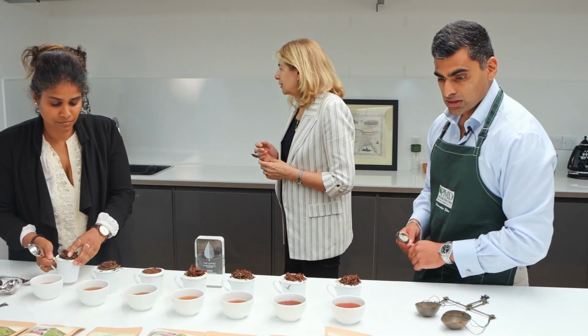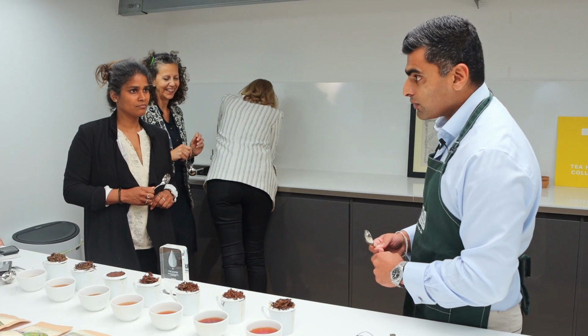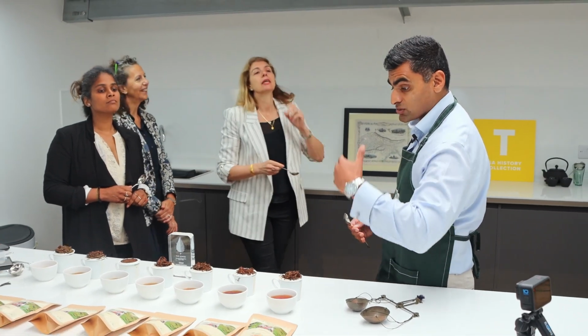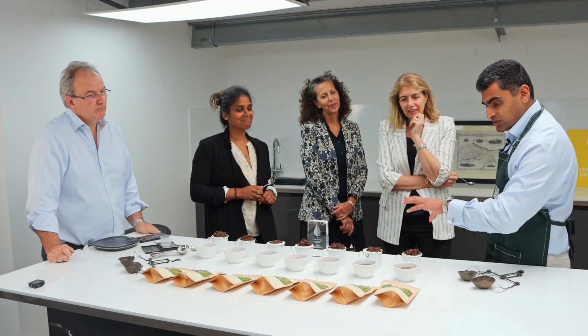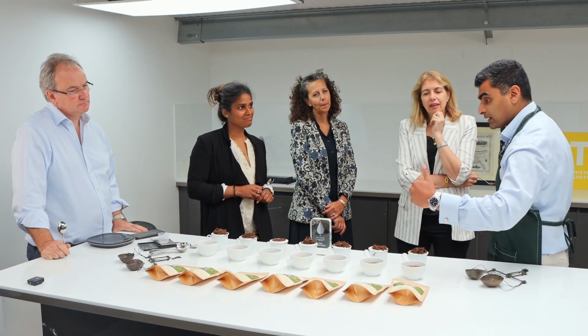The other mid-grown region is known as Sabragamuwa. And these are teas that grow no more than about 2,000 feet above elevation. This is an award-winning estate known as New Vithanakanda, and it grows next to a virgin rainforest known as the Sinharaja, which is a UNESCO heritage site.